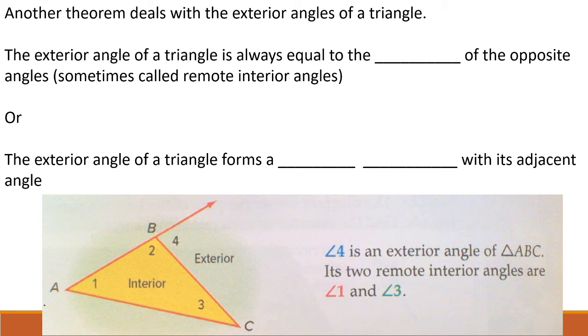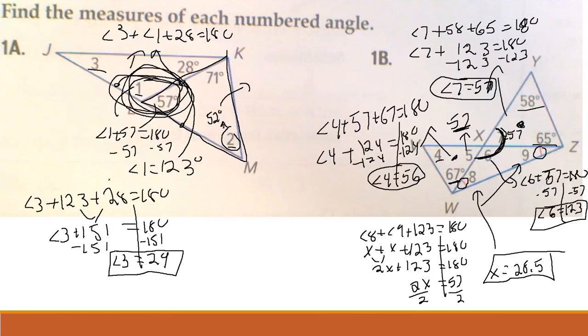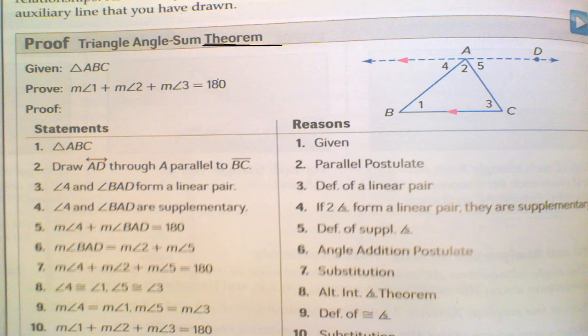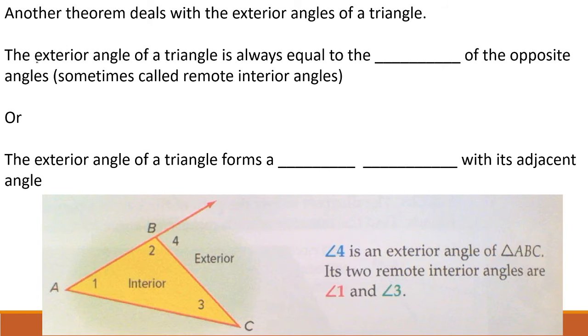Now, there's one more theorem that we also have dealing with the outside angles of a triangle. It's called the exterior angle theorem. So this little trick, this 180-degree trick that we talked about, is actually called the interior angle sum, because it deals with the angles that are on the inside of the triangle. It says that the inside angles 1, 2, and 3 add to 180. Whereas we have the other one that we're about to talk about, called the exterior angle theorem.